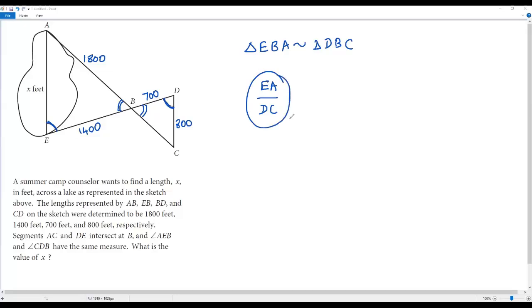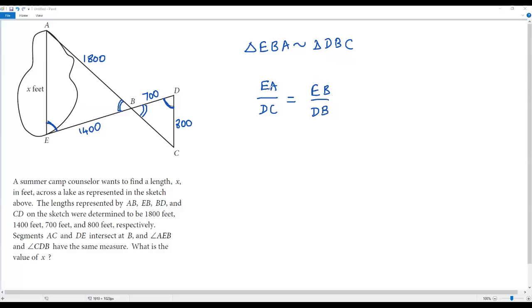So this is a ratio between one pair of corresponding sides between these two similar triangles. Okay, now we have to get one more ratio between another pair of corresponding sides. For that I am taking the side EB in the triangle on the left side. So let me write EB. The side EB is covered by the first letter and the second letter over here. So what is the corresponding side for EB in this triangle? It will be covered by the first letter and second letter, so I have to consider the letters at the same position in the second triangle over here. So DB is the corresponding side for the side EB.